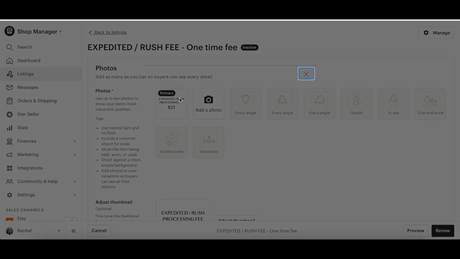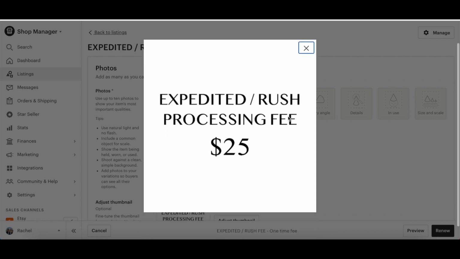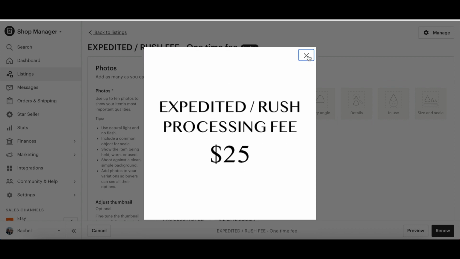So the first thing you're going to need to do is add a picture. I think I actually made this one in an app called Word Swag that's on for iPhones. I'm not sure if it's for any other type of phone. But you can also do canva.com. They have a lot of free resources out there where you can make graphics really quickly.